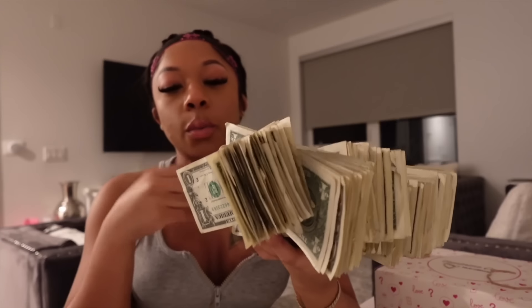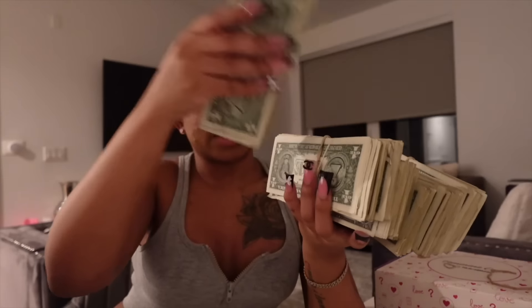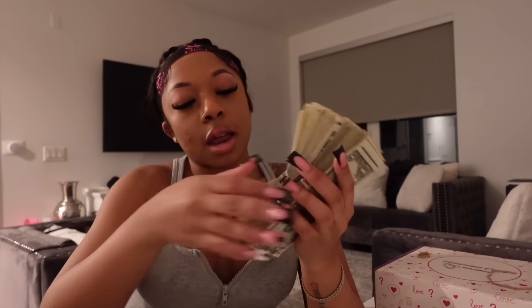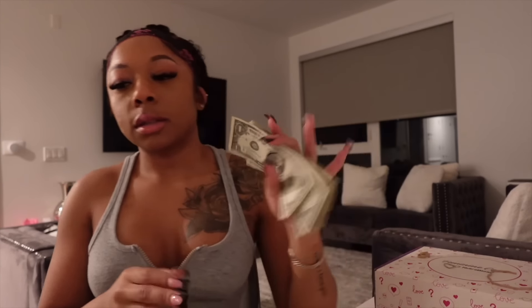So this is the ones we made — $100, $200, $300, $400, $500, $600, $700, $800, $900, $1,000, and then $20 in leftover ones. So we made $1,020 on a Sunday. Sundays have just been giving a band — we just making a band on Sundays! My throat is kind of hurting right now, I feel like I've been yelling a lot tonight. I'm gonna do my night routine, go to bed, and I might go to work tomorrow — we'll see what happens.